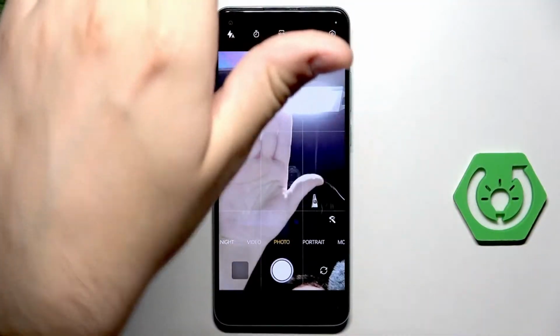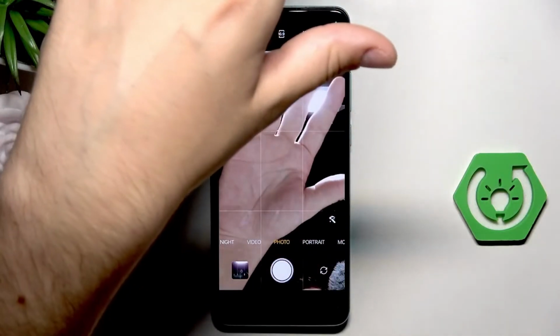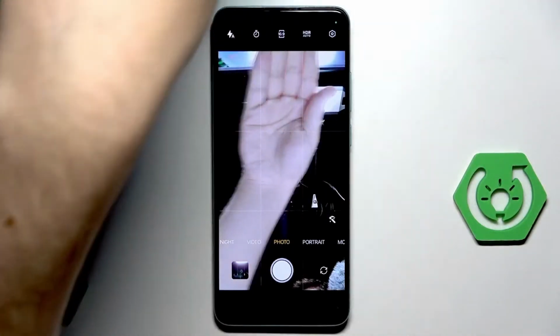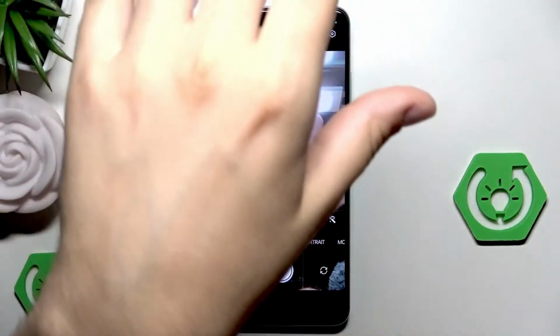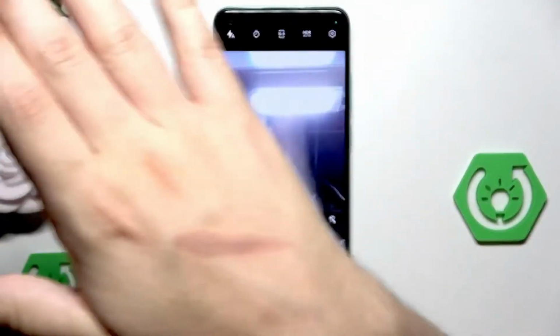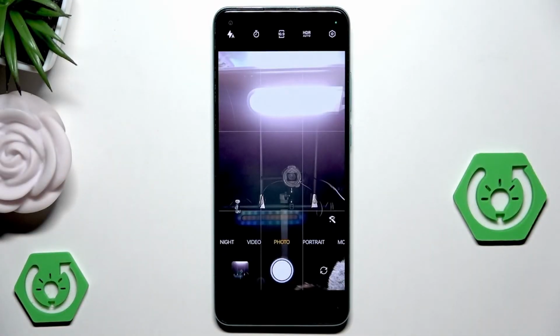Oh, weird thing. Oh, now it worked. So as you can see, sometimes it takes a few tries until it works, but simply be patient and try it for yourself. I'll show you again. Oh, come on. Oh, finally. So sometimes it doesn't want to detect the palm, so you just need to keep trying.